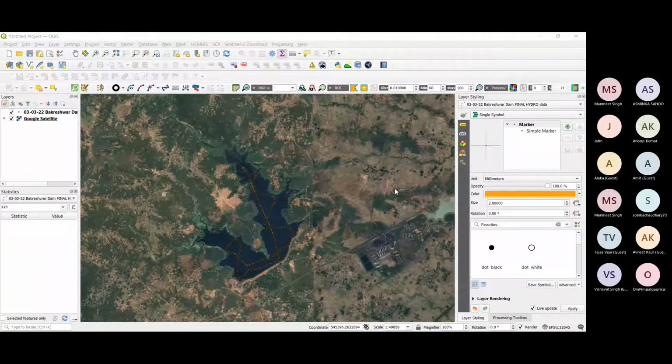Okay, so this is the preview. Why preview? Just to see the image quality, whether the region of interest is included in that image, whether it is not in the no data region, the cloud cover and everything. So just browse over these images, look at the previews, and once you're comfortable with that, just go to download options.